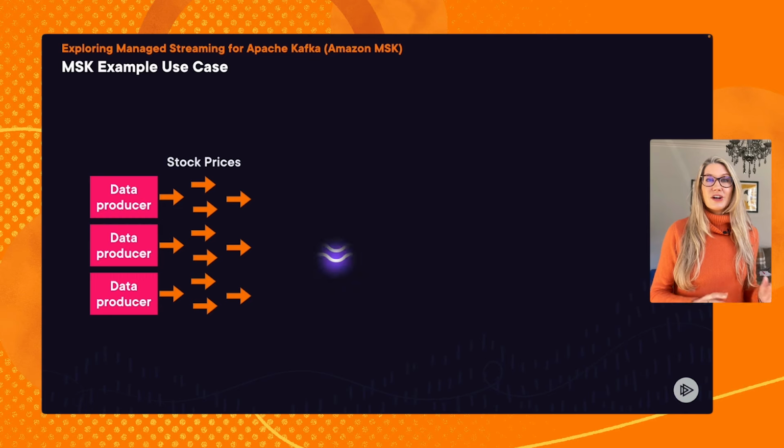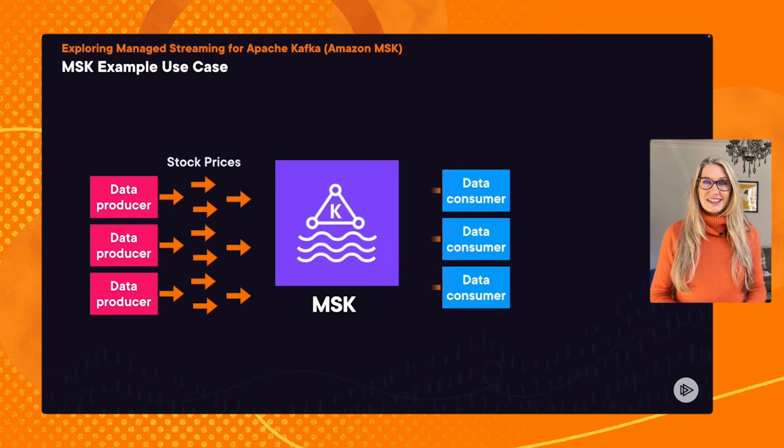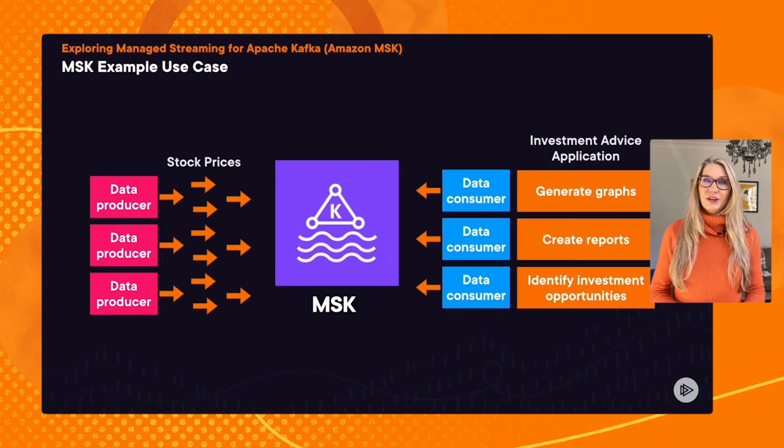Now, Apache Kafka clusters can be time-consuming to set up and manage, so with Amazon MSK, AWS is going to do all the heavy lifting for you. So provisioning the cluster, configuring everything, managing upgrades and patches, replacing unhealthy nodes, and scaling up when needed. So if you see anything in the exam relating to a fully managed Apache Kafka platform, then I want you to think of Amazon MSK.